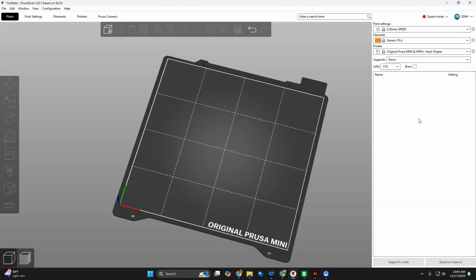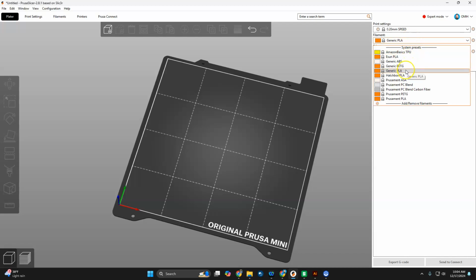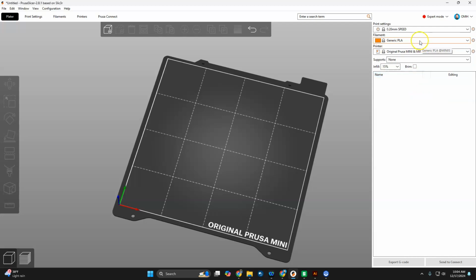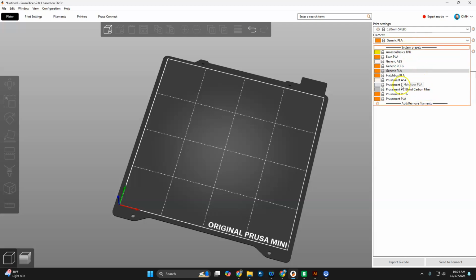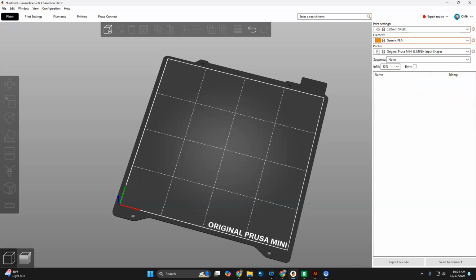If you want to learn how to do that, a lot of Redditors or people on your printer's forums tend to have some pretty good print profiles that they've created. So you can kind of go in and copy those settings and then tweak them based on how your print comes out. But if this is your first print, just stay with the default setting. Underneath that, you've got your filaments. If you just did generic PLA, that'll be the only option. But these are some filaments that I print with, which is why I have those installed. And then your printer underneath that. Just select the printer you want to do.